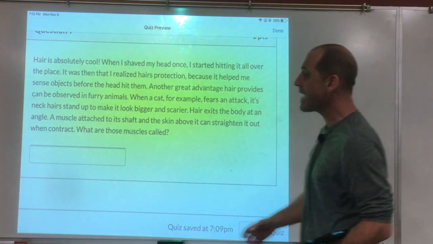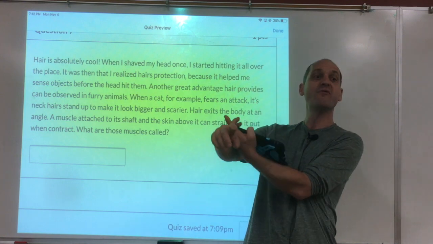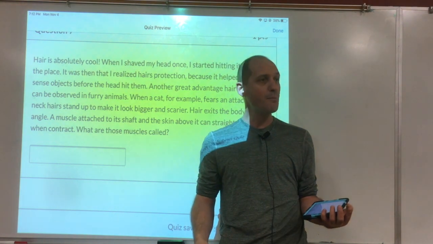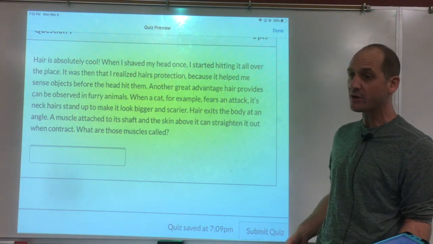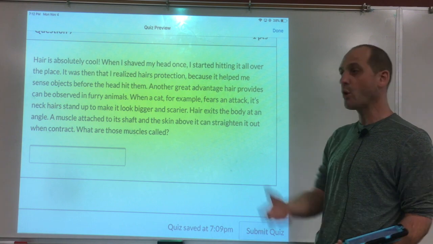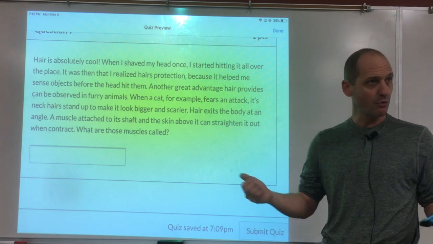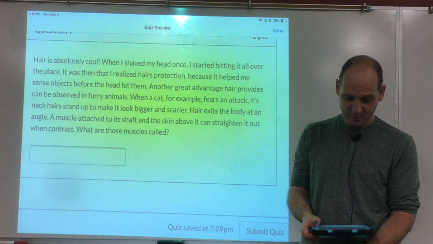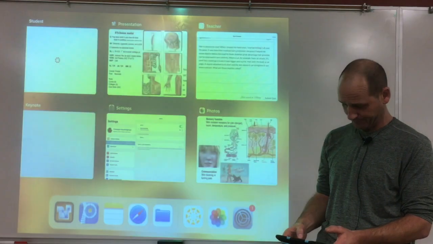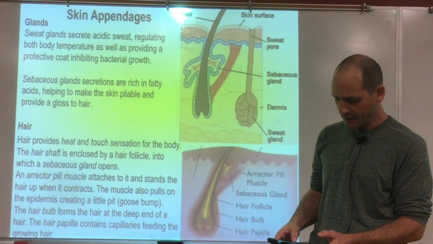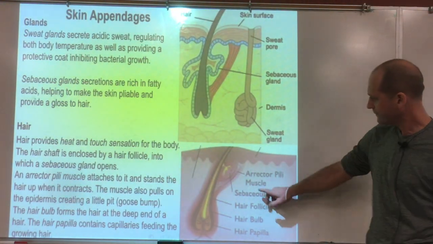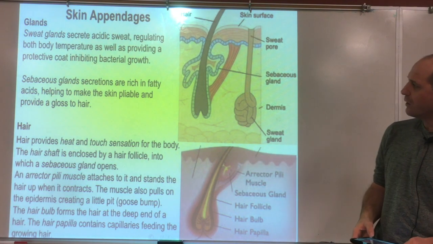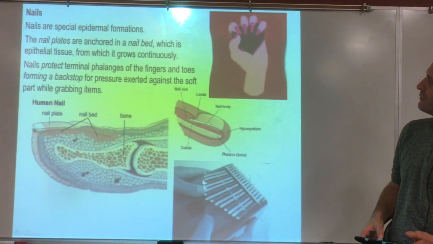And so for the hair to go from 45 degrees to fully standing up, we need something to pull on it, and that's a muscle. The muscle is attached to the skin and to the hair shaft, and the pulling on the skin gives us the goosebumps. That's where goosebumps come from. What's that muscle? Erector pili muscle. There you go. Erector pili muscle, right here. That little thing right there. Good, and I think that's probably good enough.